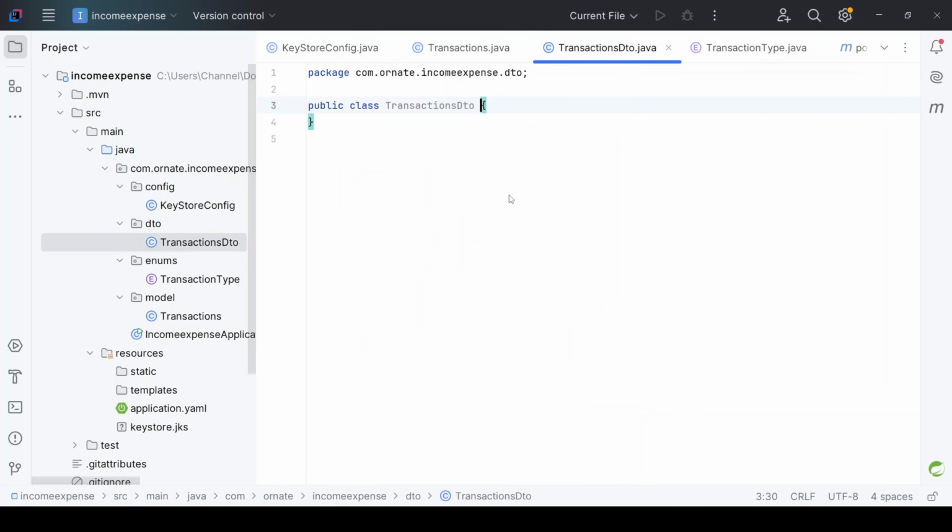So we can just do TransactionsDTO. That's fine. For here, all we need is @Data, which is good.